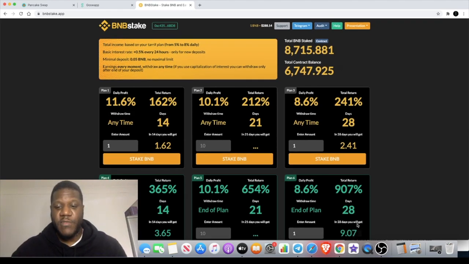So that's why I opted for the 28 day plan as soon as possible. All right, guys, and we'll see whether I'm right in 28 days. You know, 8th of April, not that far away, guys. You know how time flies, especially in crypto. Or actually, it can seem like forever sometimes when you're holding a token and it's not doing what you need it to do. But, yeah, I've got time. I didn't bet the farm on it. Put a little small something in, and let's see if I can 10x that or 9x that over the next 28 days. All right, guys, so let me know what you think in the comments about that.